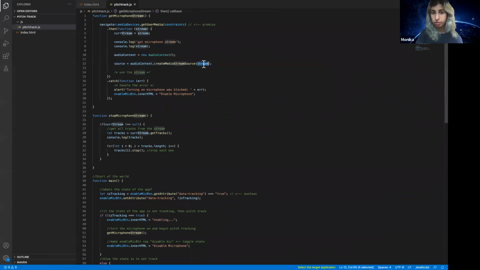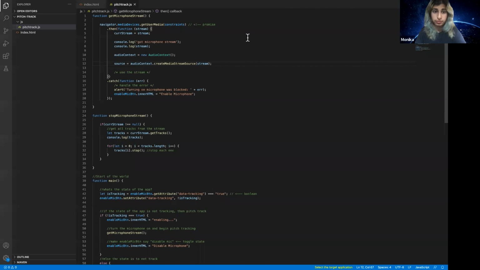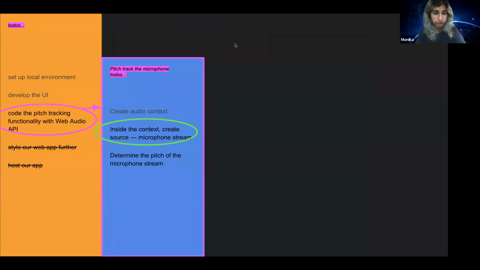And the stream, our audio stream, is what is initializing that. So we've done this step, inside the context, create the source. So two lines of code, really easy.